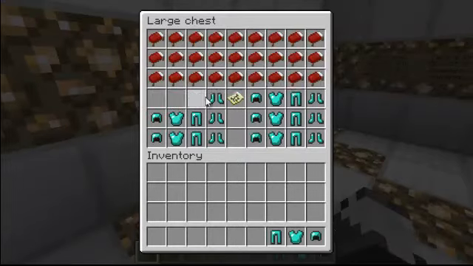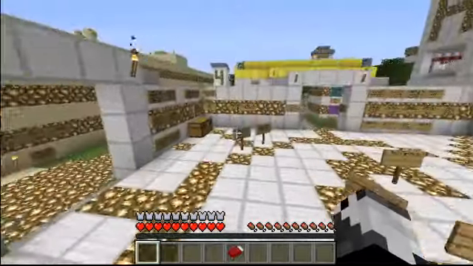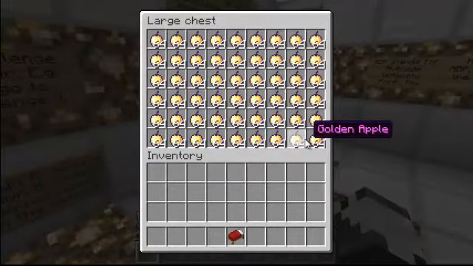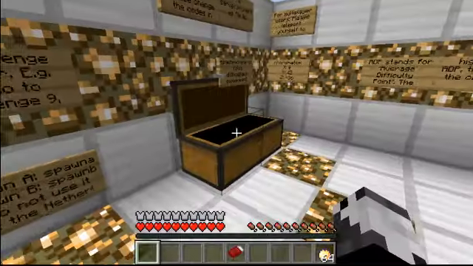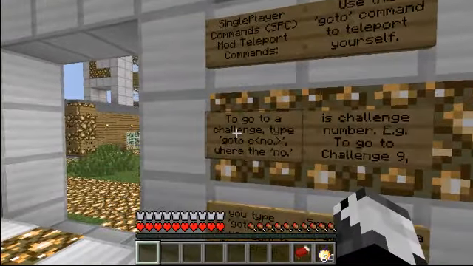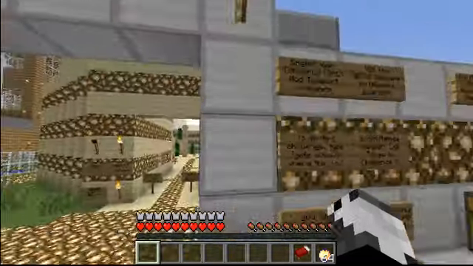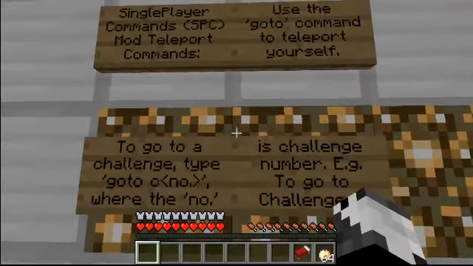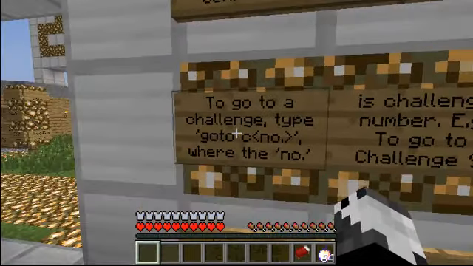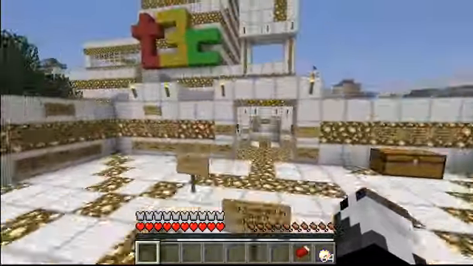Some diamond armor, and a bed. Let's put this diamond armor on. I'm guessing so we don't take a lot of fall damage. I'm just guessing what's in this chest over here. Oh my days, that's a lot of golden apples. We'll just take them. Okay, let's just find the challenges. I'm guessing let's go out this way.